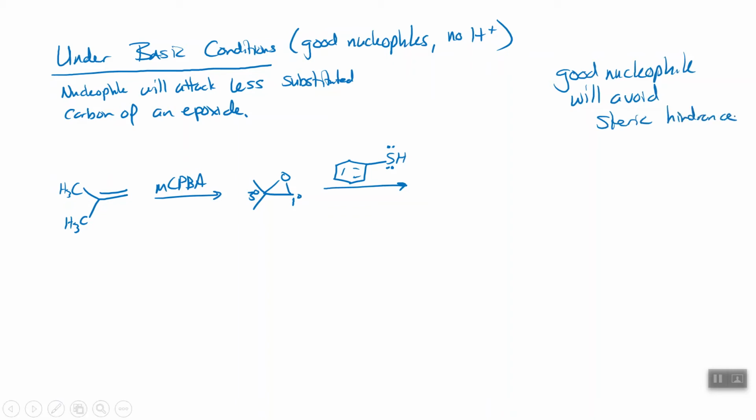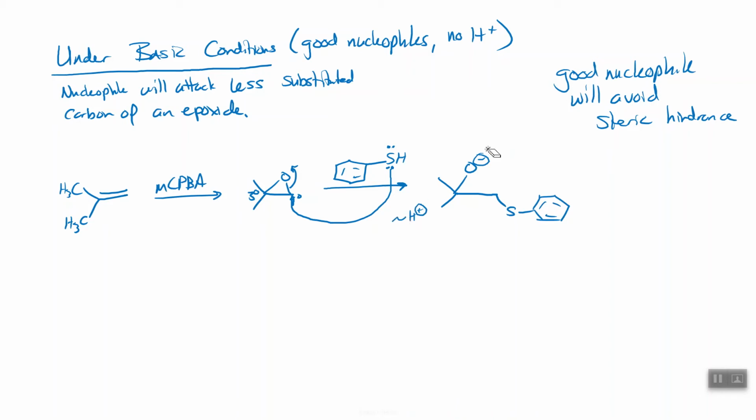And avoid steric repulsion. And so that means that this nucleophile is going to attack the less substituted position. It's going to attack the primary position and kick open the epoxide. We'll lose the C-O bond as a leaving group, and we'll end up with this here after we lose H plus, right? I'm going to throw that step in there for free. Or I guess we could transfer H plus even. I'm going to do that.